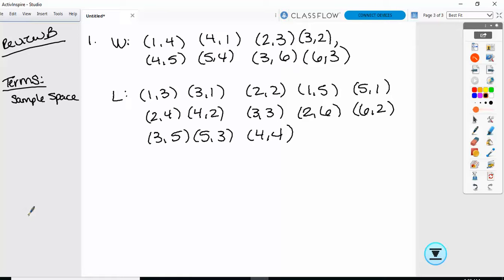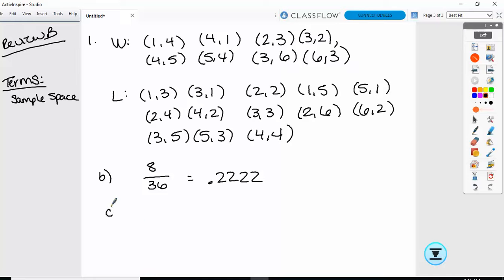So then we wanted part B, the probability you win on the first roll. How many combinations are there when you roll dice? You get 6 options for the first, 6 for the second, so there are 36 altogether. To win, we had 8 options listed, so 8 out of 36, which gives us 0.2 repeating.